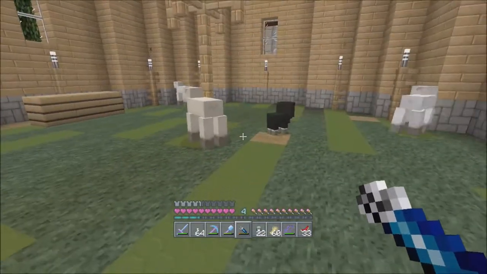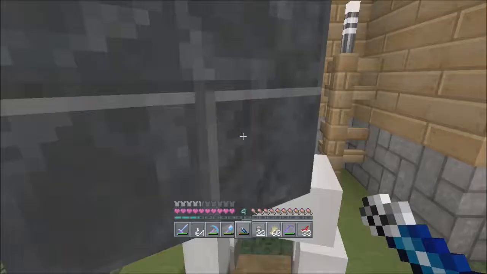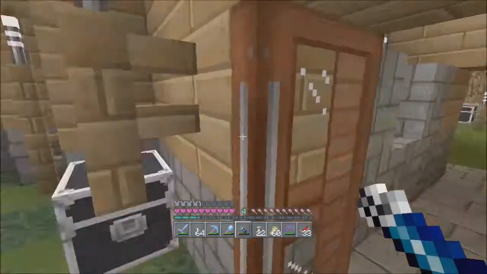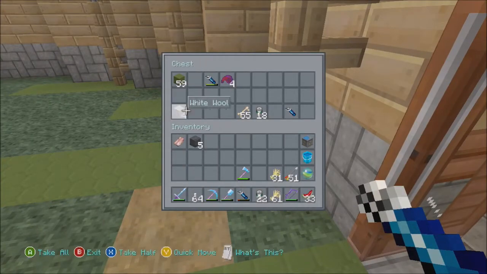So let's leave them... Well, let's go ahead and dye them again. I'm going to keep them black. We're going to change them white. And I'll tell you why I'm going to change them white real quick. Do we have wool in here? We do. We have four white wool in there.